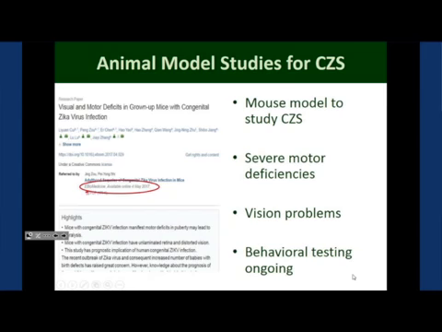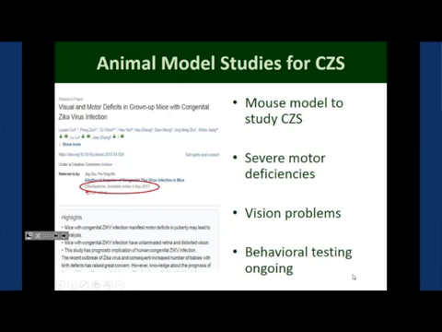So you might have an infant who's got motor control, but are they going to have behavioral problems? Are they going to have sensory problems? And so we turn to, on the basic research side of things, some animal models to try to get at those questions. This is from a study that was published in May. What these investigators did was develop a mouse model of congenital Zika syndrome.